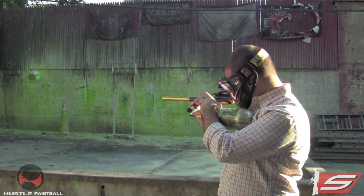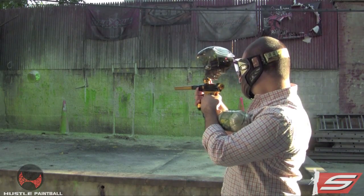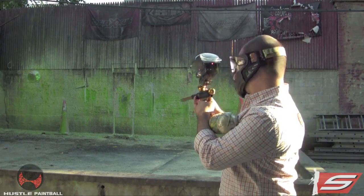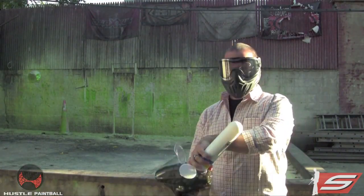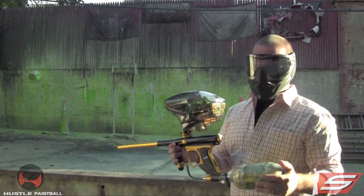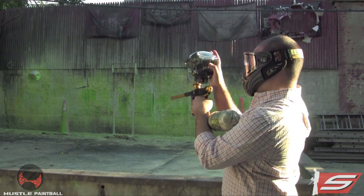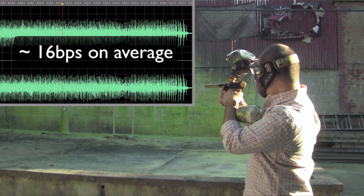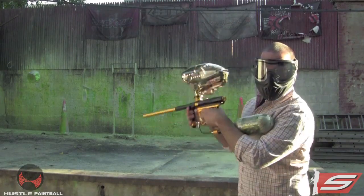It would help if I turned it on. Alright. Pod number two. Once again, this is unlimited full auto Pinokio, fresh pair of batteries on the Clone VX. I love this gun. Come on, get in there. There we go. That's the Pinokio.